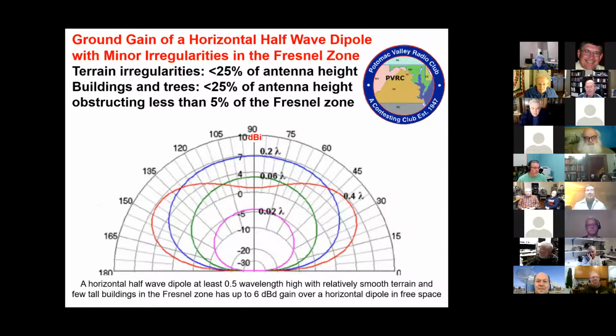Most people who live on mountains and hilltops tend to have lots of terrain irregularities in the first couple of miles in front of the antenna. So that also comes with a cost and subtracts away from that possible 6 dB of ground gain.